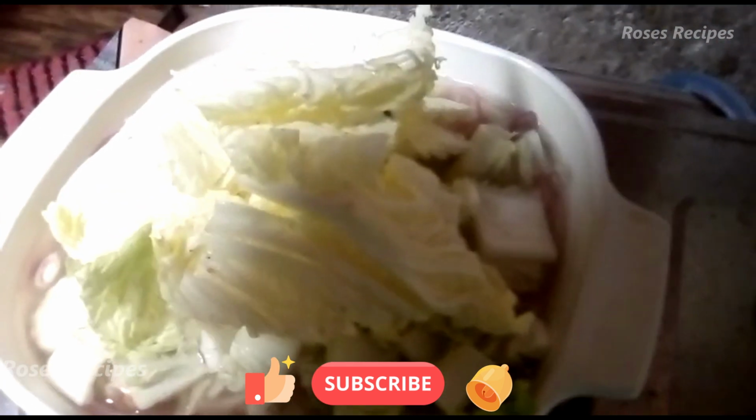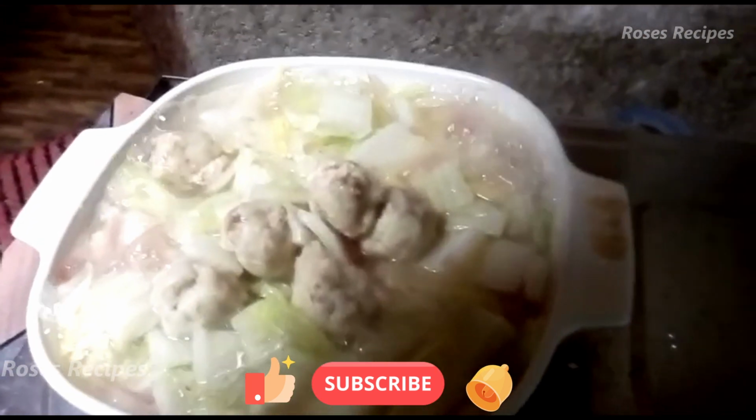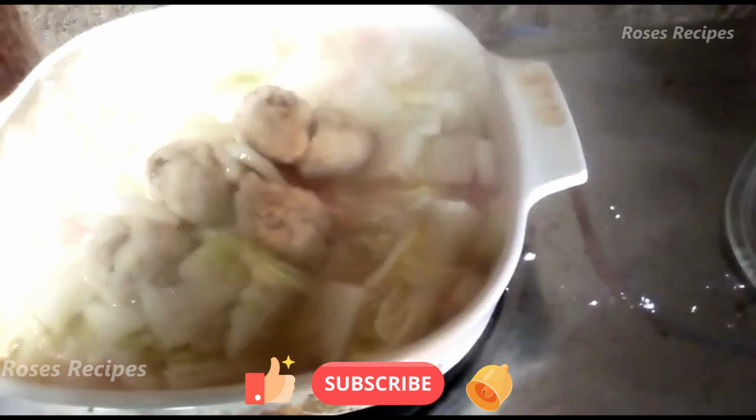All right, so we'll just boil this and then we'll come back to it. Check on our soup. There we go. Okay, there you have it. You can switch off the fire. And there you have it: chicken meatball soup with long apa, Wong Apa.